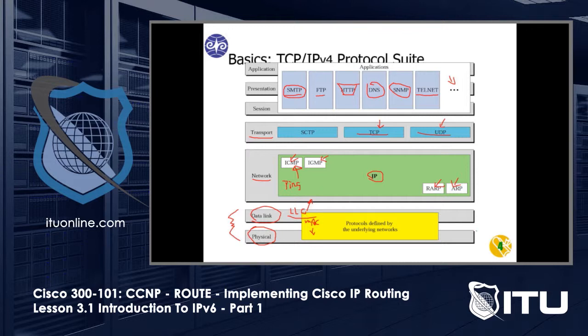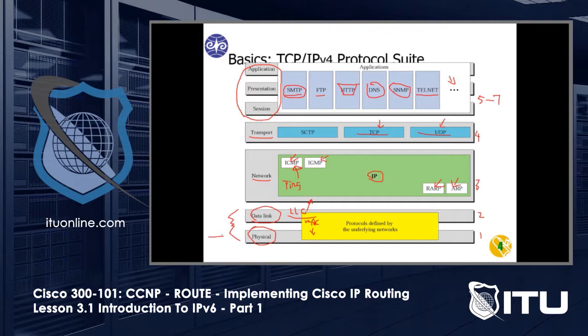So right over here, this is layer 1, this is layer 2, this is layer 3, this is layer 4, and these are layers 5 through 7. Okay, so keep that in mind. The session, presentation, and application layers, by the time your packet comes to this stage, it is very, very top-heavy, if you will. It contains a lot of intelligent information about where it's coming from and where it's going, but it is also kind of slow in nature, if you will.